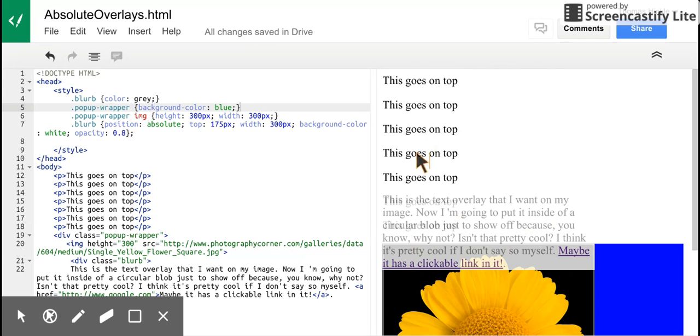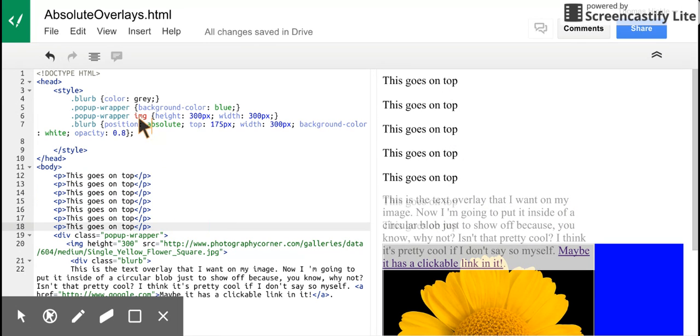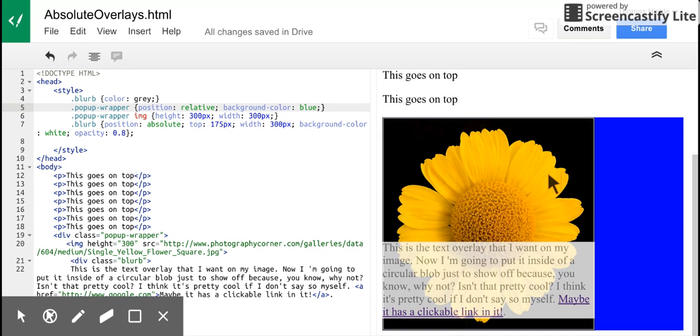Now, the blurb always is positioned with respect to the top of the screen. So it would work just fine here, but the minute I put the paragraphs in, it gets messed up. That's why it's so important to have a wrapper, and that wrapper needs position relative. Beautiful. Now, the last thing is really the simplest, and that's making a little pop-up magic happen.